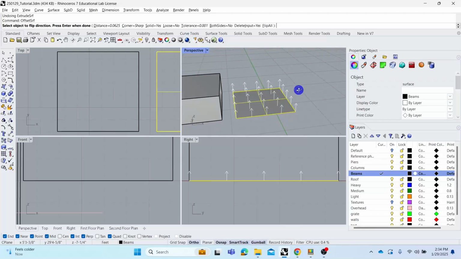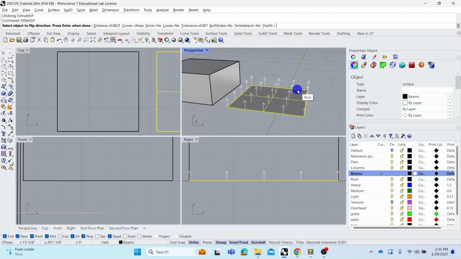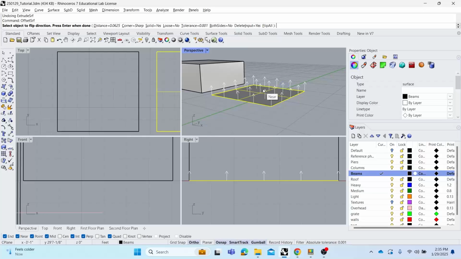If we think about offsetting curves, this is the same thing, except now it's a plane. And I can specify a distance that I want that to be offset. And I can specify if I want that to be a solid or not. If it's not, then it will just create another surface at the distance that you specify. If it's solid, then it will create a box.